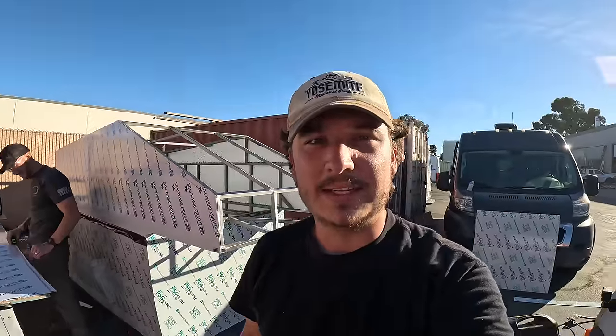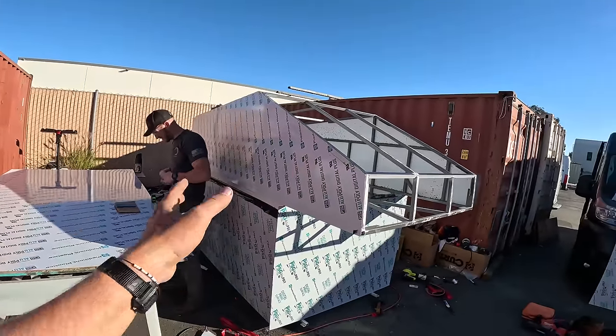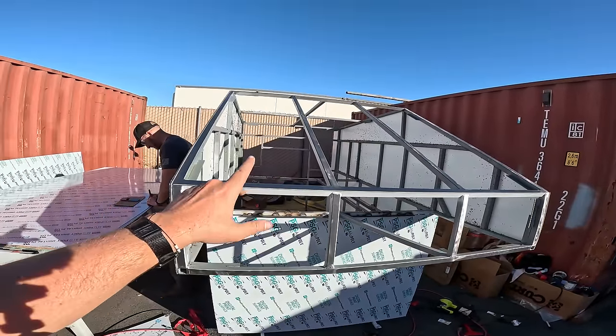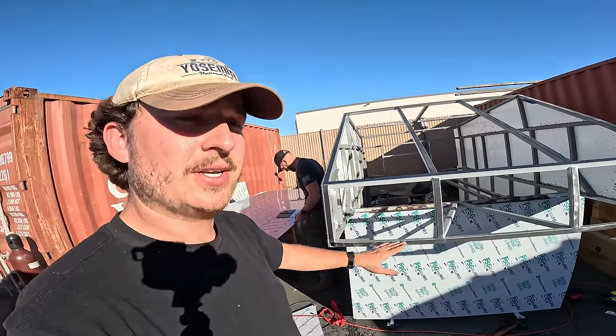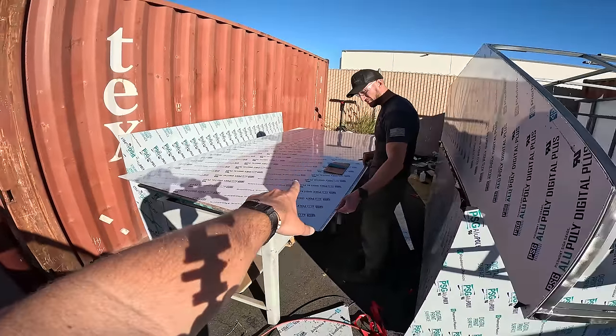We have got the sidewalls up and then this front wall in finally. We got everything closed in on the sides and on the front, but this top piece is gonna be a little bit more difficult because we don't really want a seam here on the front. So we're using one solid sheet of 5x10, which he's over here measuring some stuff for.